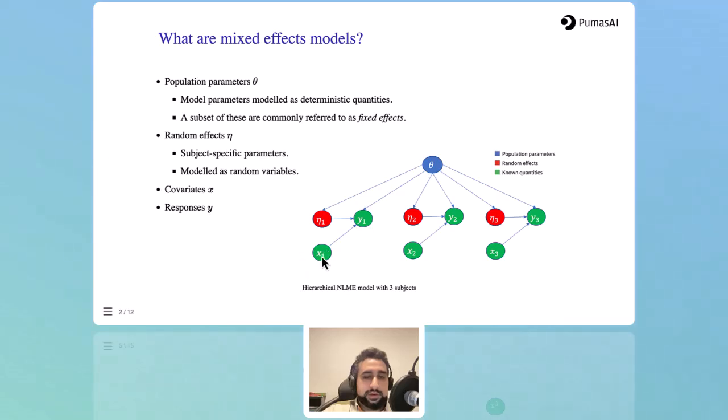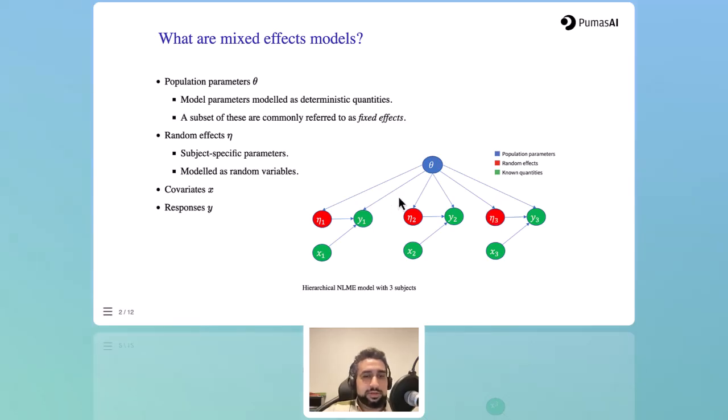And of course, we have the covariates, which could also come in if we have a covariate model. Generally, time would be considered a special covariate that comes in here as well. That's the general structure that we typically work with, where we have population level parameters theta, and one set of random effects for each subject. These are actually different parameters. Often people don't distinguish whether they're the same parameters or just different values of the same parameter, but it's best to think of them as different parameters. Eta1 is different from eta2, which is different from eta3.